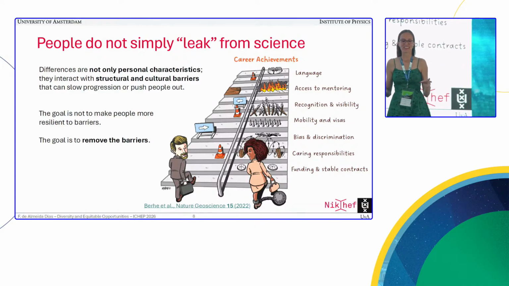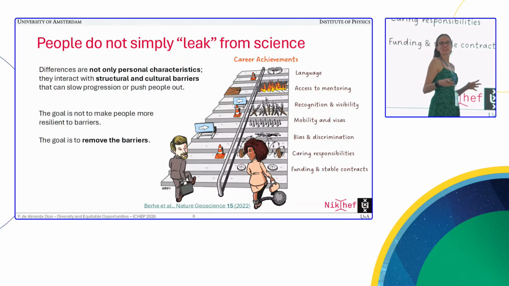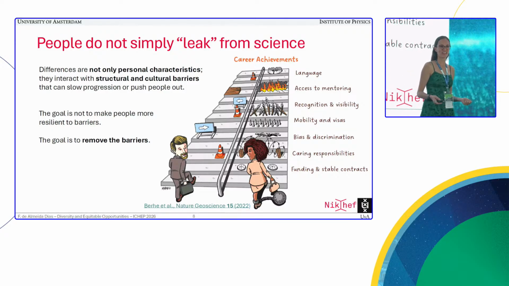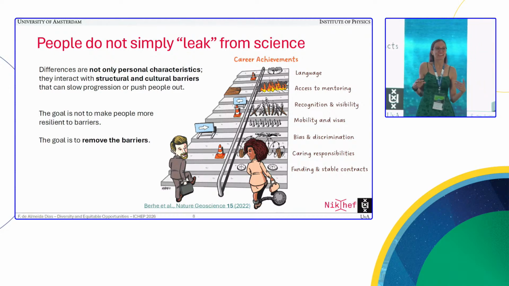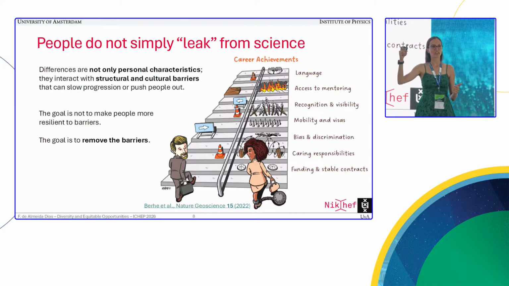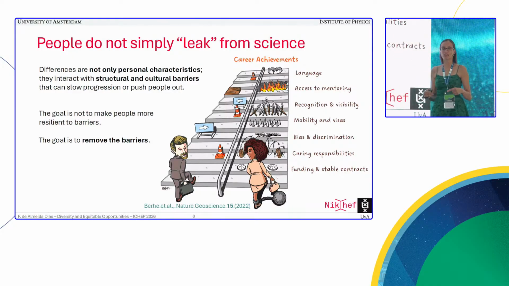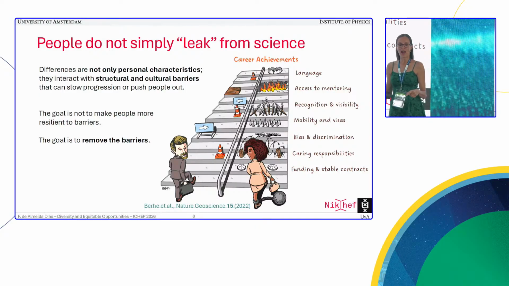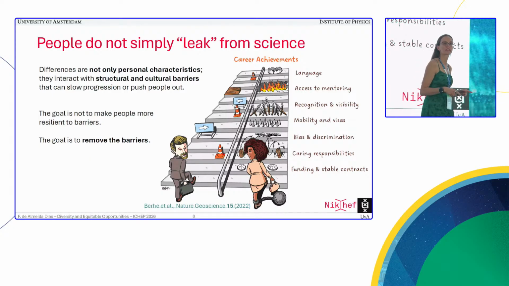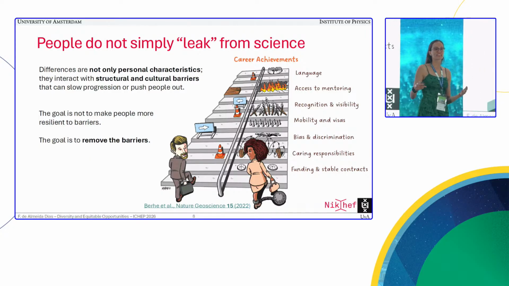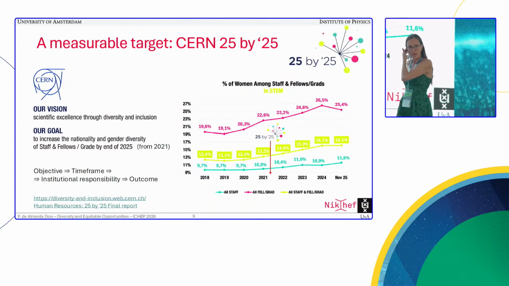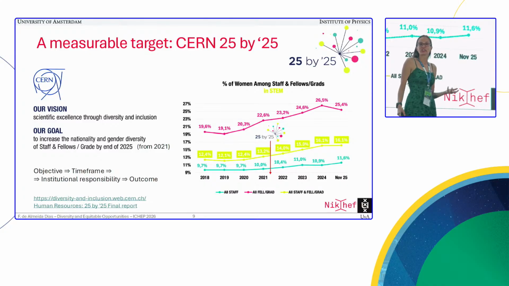And the idea here is that I don't want the system to just look at people in this ladder and say, well, you just have to be more resilient. We have this survival bias: the fact that I am here means that I was able to climb up into my career achievement, but I don't want other people to go through the barriers I had to go through. I want the system to recognize that this is a systemic issue and to remove those barriers so that everybody can have the same access to the same kind of physics results. For that, you need actual institutional action.